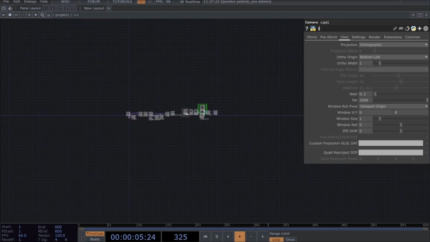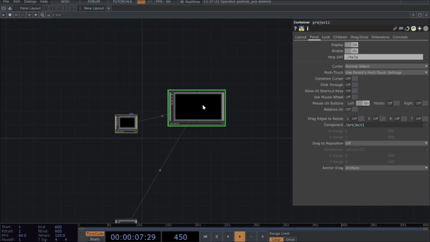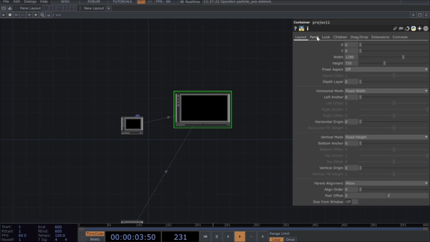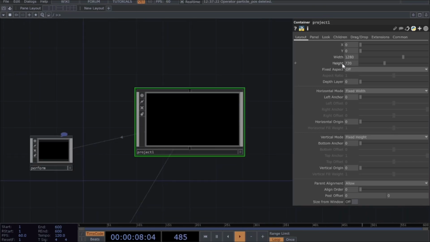I can also scroll outwards to leave the project. But once we're here, I want to go into the layout tab, and I want to make sure that my width and height are matching my render resolution. And so we can set the width to be 1080 and our height to also be 1080, like so.